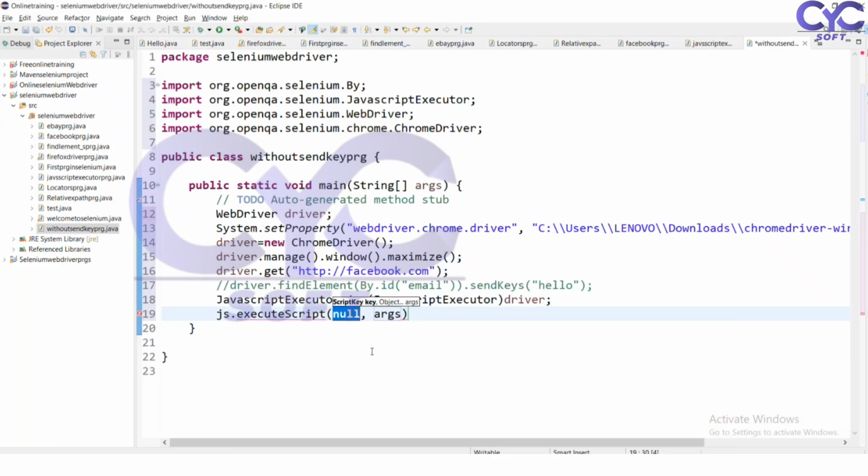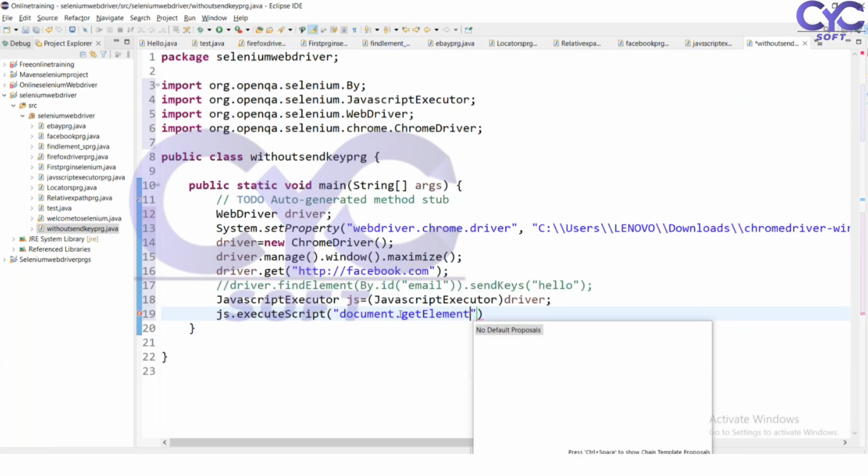What I want to use here is document.getElementById, because I want to get the element by id.